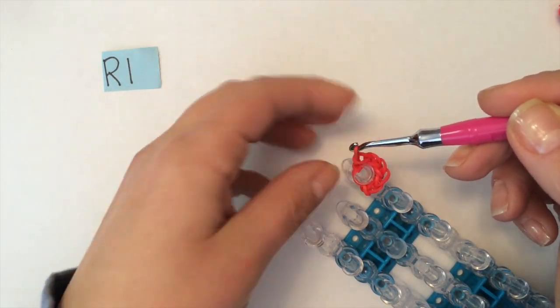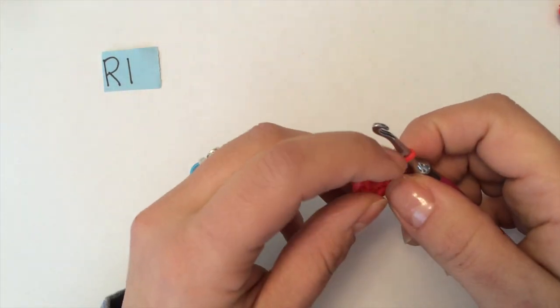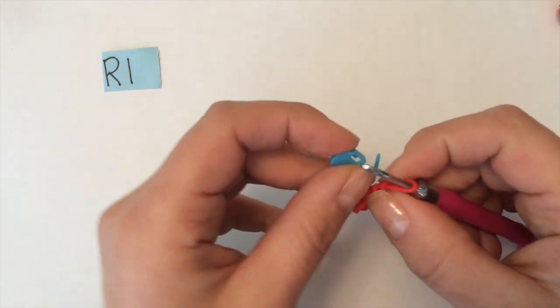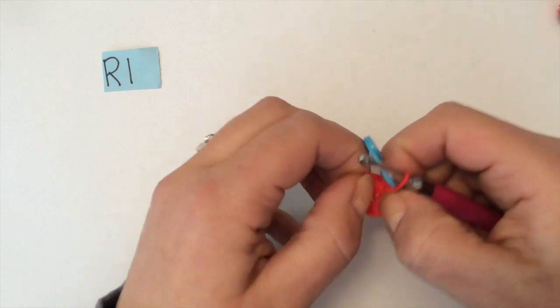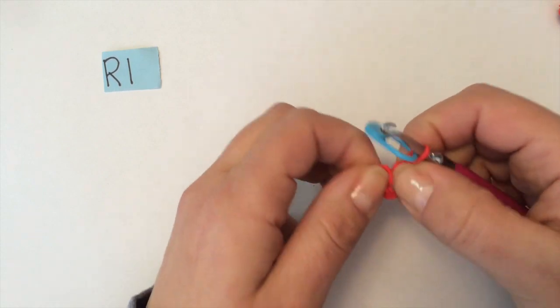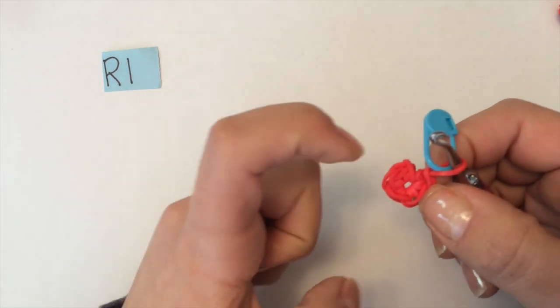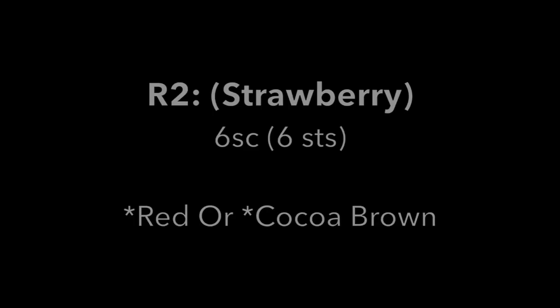Now I'm going to remove this off my loom, and then I'm going to attach the stitch marker to the band that's around my hook. Now you're going to move your bands around so that they're all nice and even. It's an even circle. And you should have 6 stitches. 1, 2, 3, 4, 5, and 6 is on your hook.